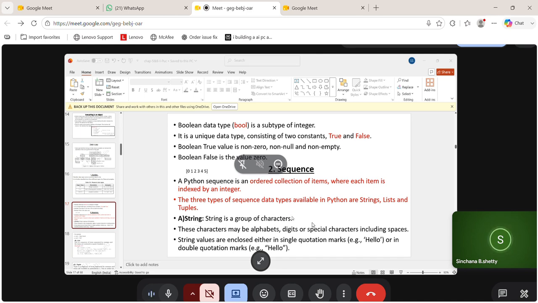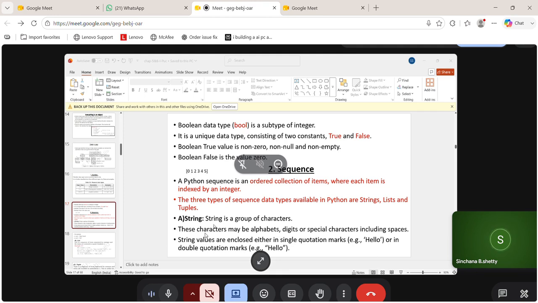If we use double quotes here and here, this is called a group of characters. Here we have space also. Group of characters, words are all there in this. So string means all these characters, letters are called string, but we have to write them in single quotes or double quotes. This is what a string is.